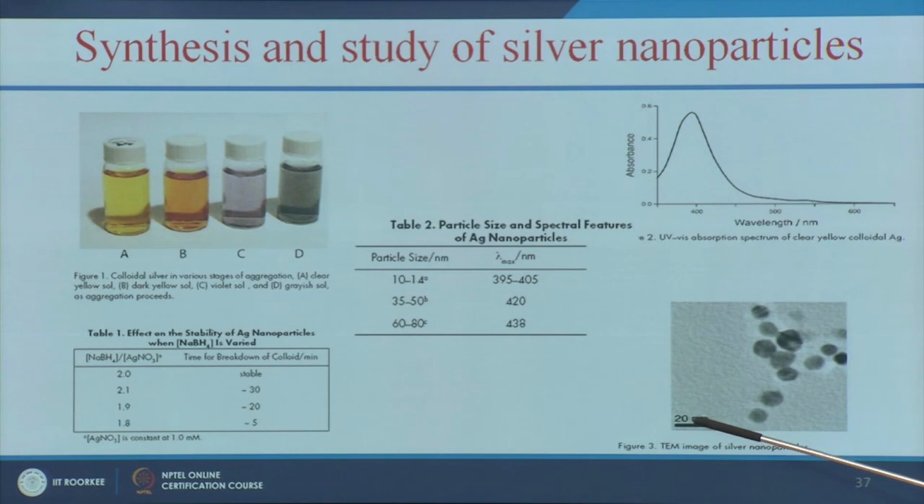Okay. And when you use this scale bar and move it to this particle, you can see here this is like 0.5 centimeter. So, if it is 0.5 centimeter, you can calculate it is like a 10 nanometer particle. So, based on this scale bar, we can easily estimate and calculate the particle size.